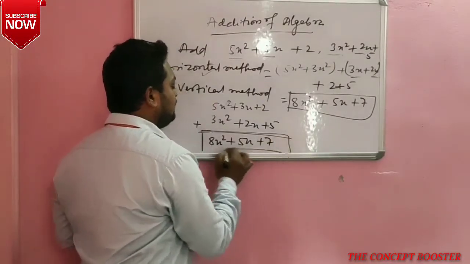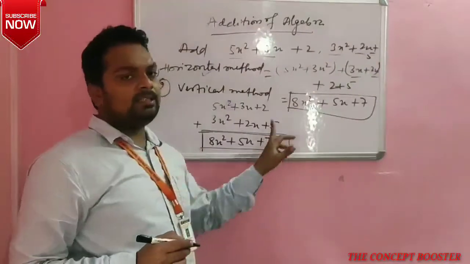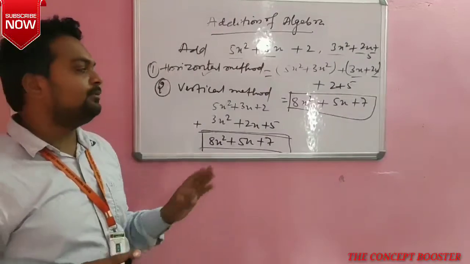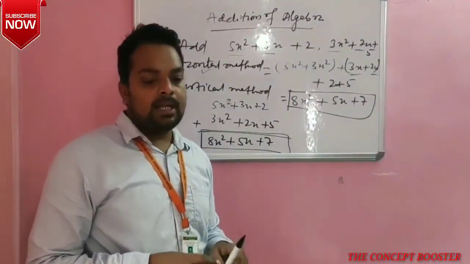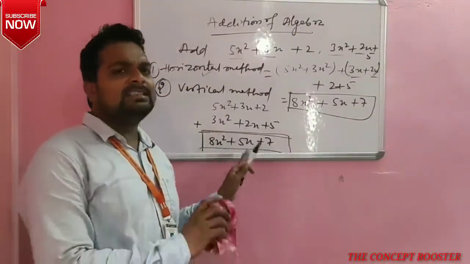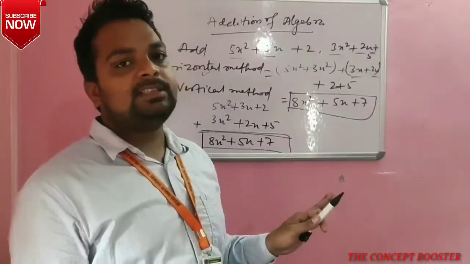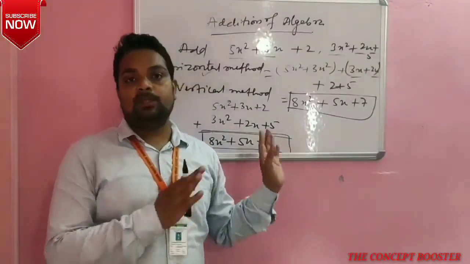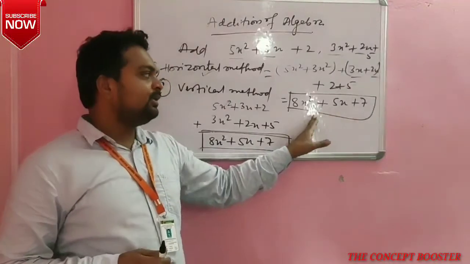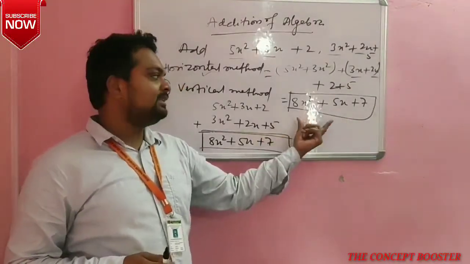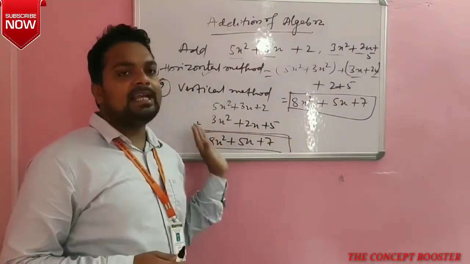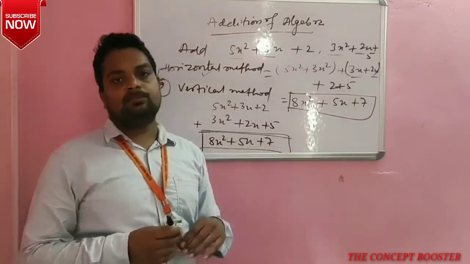So you can see that both the results are the same. Okay, either we can do it by the horizontal method or by the vertical method, it will always remain the same. Okay, now I hope addition of algebraic expressions is clear to you. Just always keep in mind that only like terms can be added to like terms, unlike terms will be written separately. Okay, never try to add x square with x. Means you cannot write 8x square plus 5x as 13x square or x cube like that. So keep in mind that like terms will always be added or subtracted with like terms only.